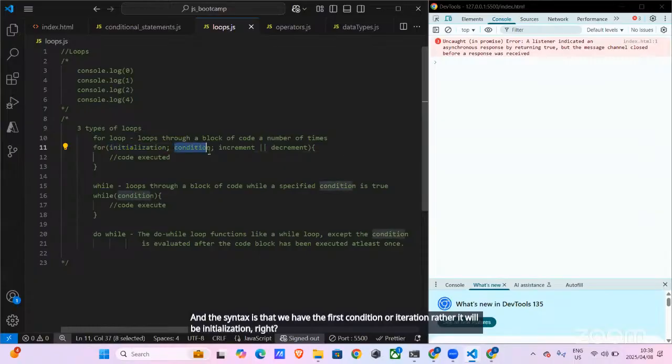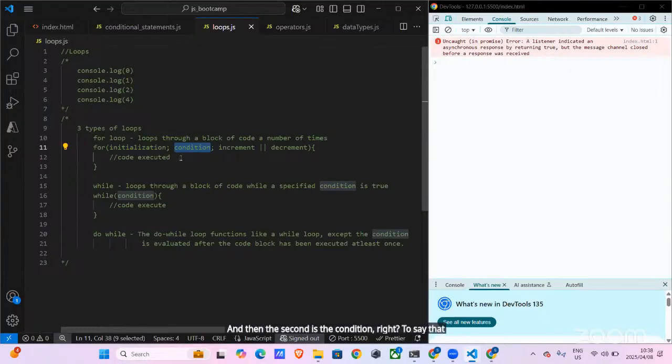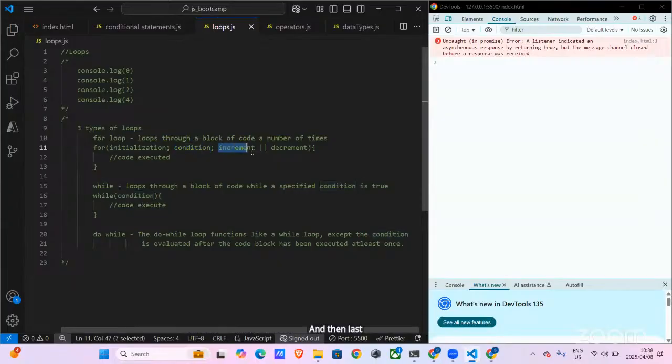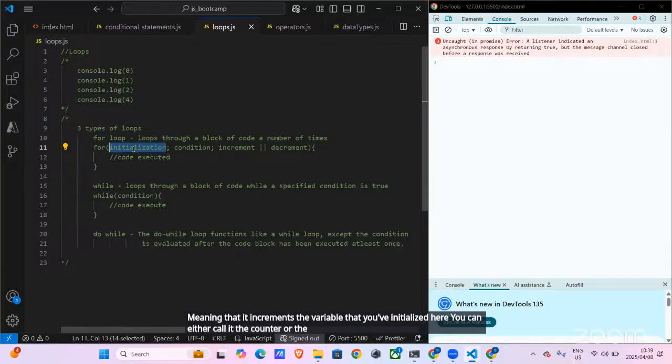And then the second is the condition, to say that this loop can keep on executing as long as this condition is true. And then lastly, we either have the increment or the decrement, meaning that it increments the variable that you've initialized here. You can either call it the counter or the index or whatever, right?